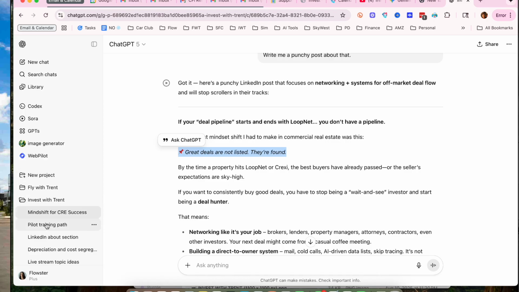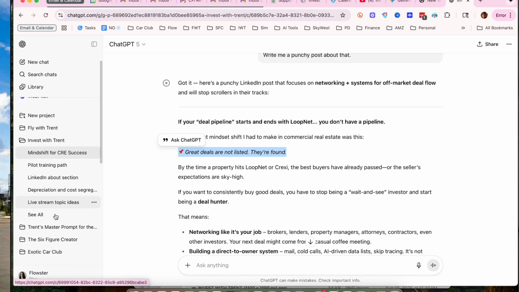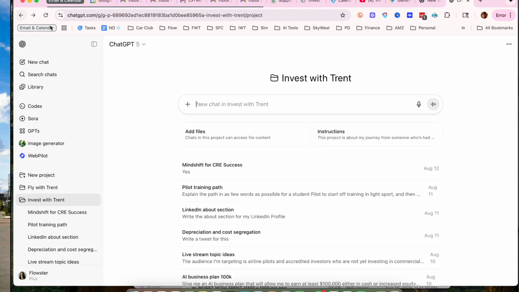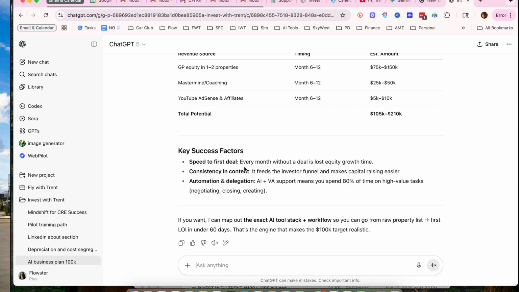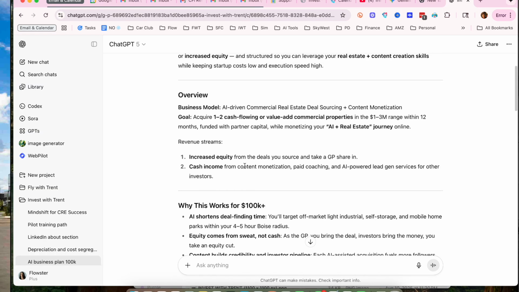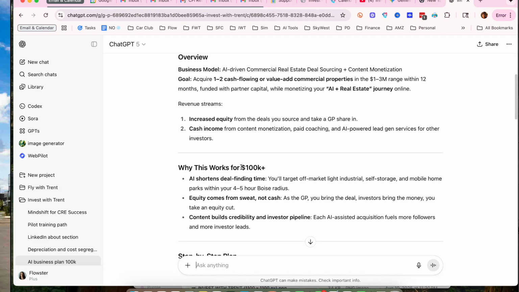So a big part of being able to do, let's get back to, where's the prompt I was just on? There we go. Then back to the business plan. So a big part of making this happen is that mindset shift. You've got to understand that you're going to have to get out there and hustle. But as a pilot, you're not working 40 hours a week. You're working less. So with discipline, scheduling, and some smart strategies, which you can ask AI to help you do, it's all possible if you want it bad enough.